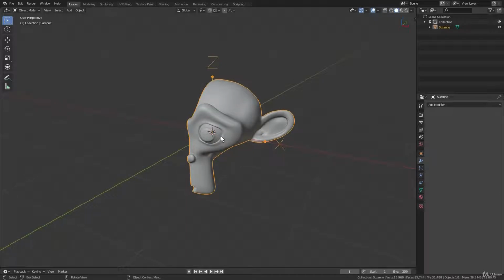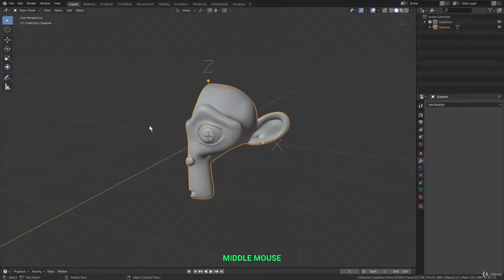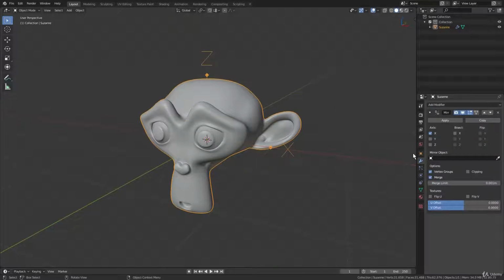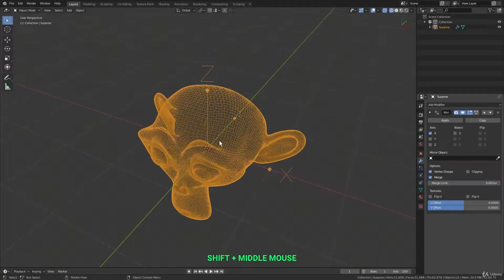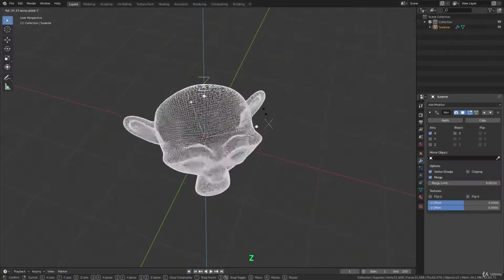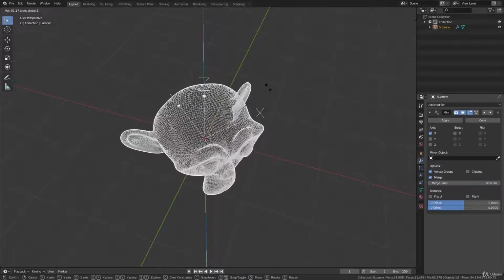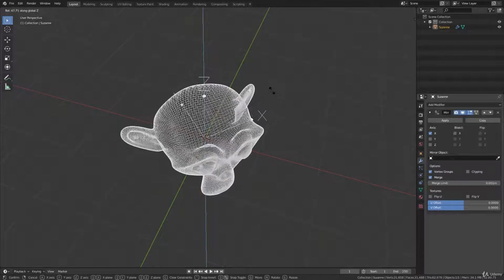For example, if we wanted to use the mirror modifier on this monkey head to complete the other side of it, I'd go ahead and add in a mirror modifier. Now you can see that the mirror modifier is set to the x-axis, and this means the local x-axis, not the global x-axis. The reason this modifier uses the local x-axis is because if we rotated the monkey head, the object's local axis rotates along with it. And this is what makes mirroring happen perfectly no matter what.